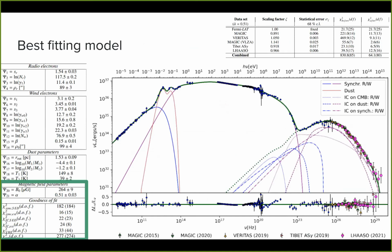And this is the grand overall picture, just to demonstrate that we can actually fit the whole thing from the radio to 102 PeV energies with this model. And the goodness of fit, you can see it here, is actually quite good. You see here the individual components. So that's the synchrotron component, the SED, the extension, the inverse Compton SED, the inverse Compton extension, and also the VHE data. So that's then the data which comes in over here. This is the chi-square. This is the degrees of freedom. It's all a beautiful fit. And we can say that this model works, and it gives us a very accurate set of parameters which describes the whole setup.